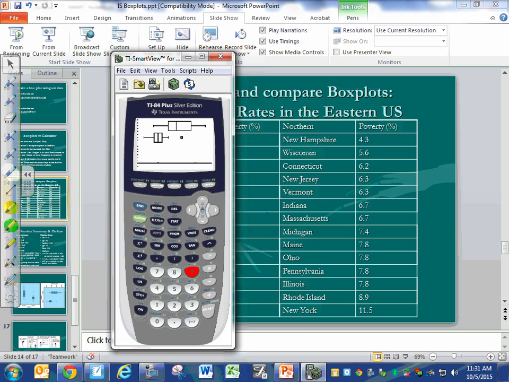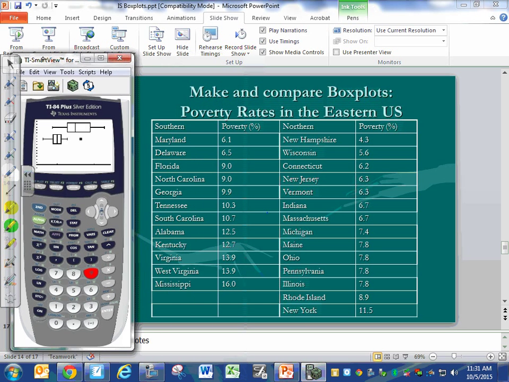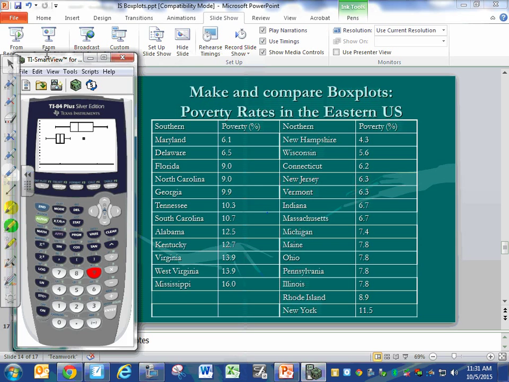Sorry. Here. Press enter. Beautiful. Let me see it on everybody's. Excellent. Excellent. Perfect. Now just zoom 9 and it'll make it nice.